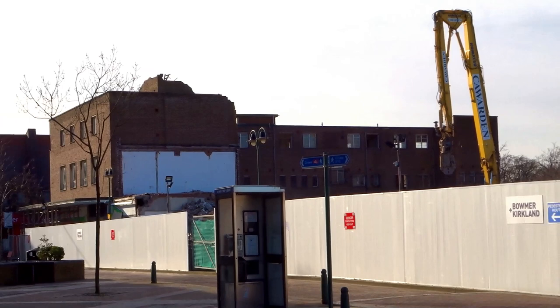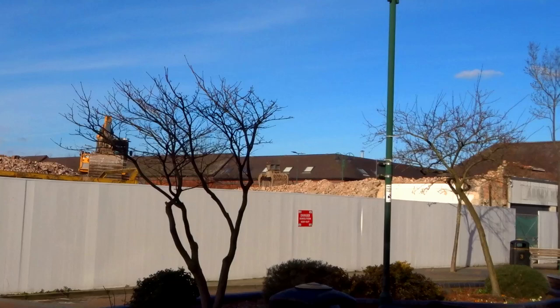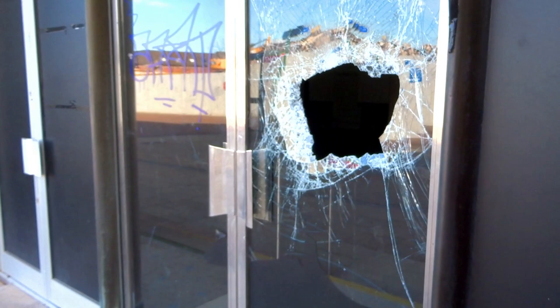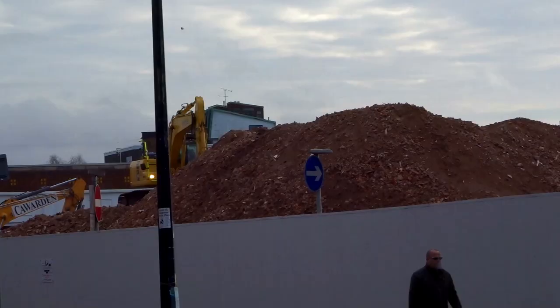They were saying they're going to start on the bus station, but now it's been stated that the lease isn't up yet, so they can't knock the bus station down until the lease is finished. It seems to be the latest twist in the tale. As a side note to the demolition, the old Marks and Spencer's — somebody's had to go and smash the window, so you can see it's all empty. I think it's somebody homeless who wanted a shelter for the night.